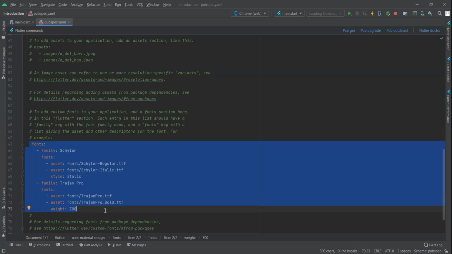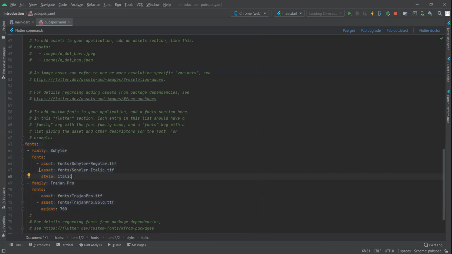Then tab. How many times? 3, until you reach the beginning of the line. Now, which one should I remove? You can remove from this asset, from the second asset, and you leave only one. Yes, you remove.